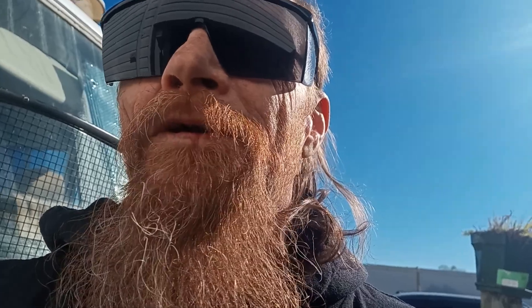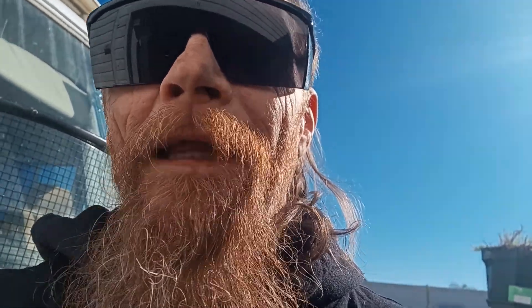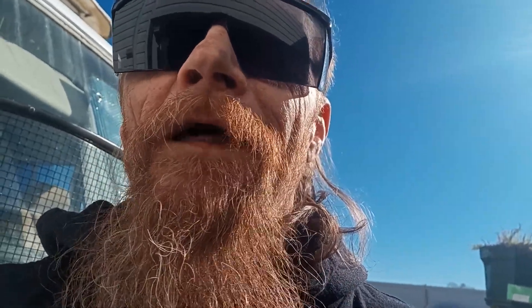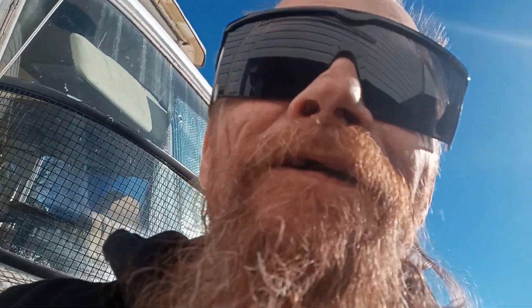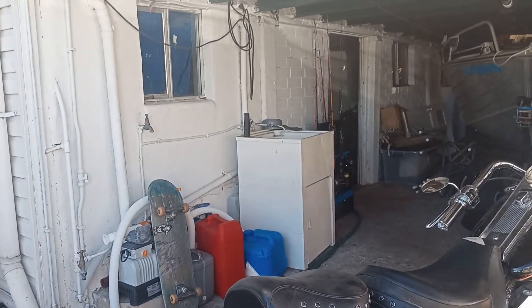But I had to show you the coup de grace in my books first. Guess what I've got to play with! This thing hasn't been started for a while - we've already drained the fuel out of it, and I'm going to get it going, hopefully today or tomorrow. Check this out guys, I'm pretty excited. Blyman's got a Harley to play with - dead set!